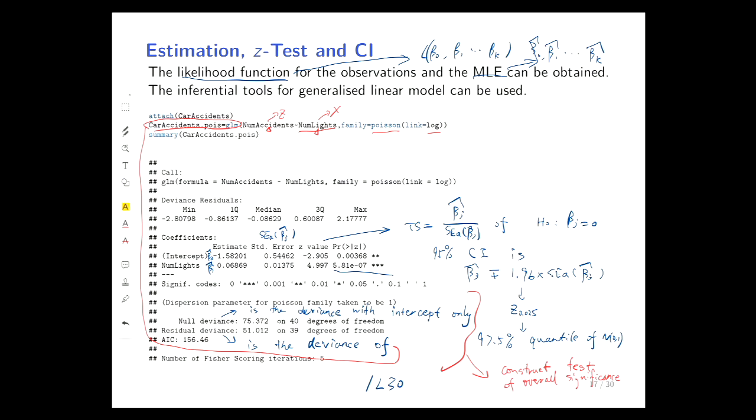After we put in the response variable and the explanatory variable, we set our model. Here we consider the Poisson log linear regression model, so the family is Poisson. What does Poisson mean? It just means one of the assumptions for the Poisson log linear regression model, that the response variable Z follows the Poisson distribution. And then we need to specify the link, link equals log, which is different from what we have learned in this course.